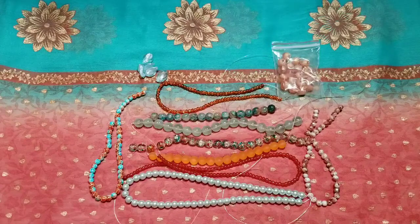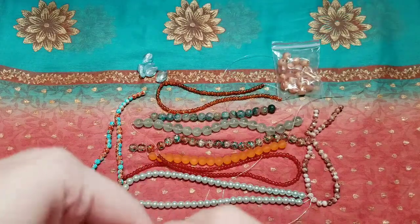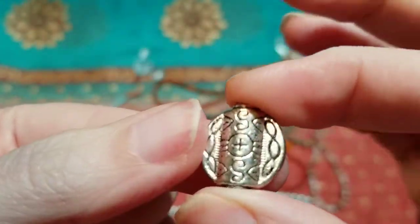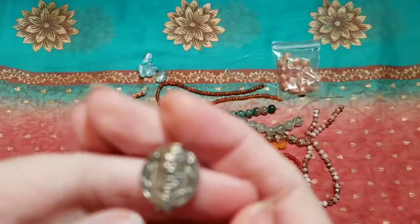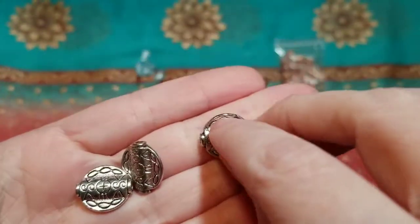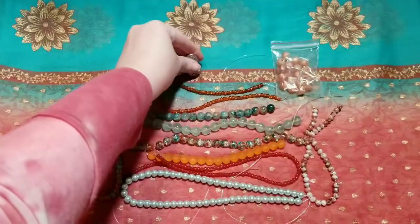18 by 16 millimeters silver etched metal spacer beads, which is this here. Yeah, my hands are so cold. I'm actually having trouble gripping things right now. There we go. I like these. The design on these was really cool. Focus. Come on, camera. There we go. And you can see the hole goes all the way through. And there's 3 of them. I have no idea what I'll use these for yet, but I will have to think of something really cool and unique. If not, I might just use them as a bracelet or a couple of bracelets.